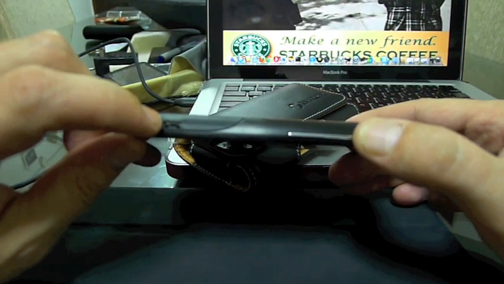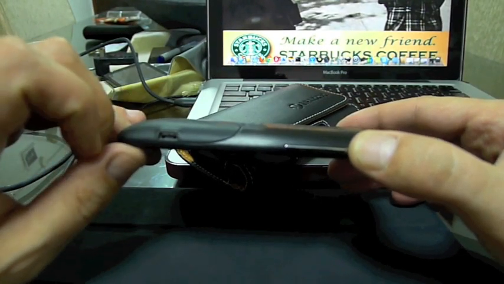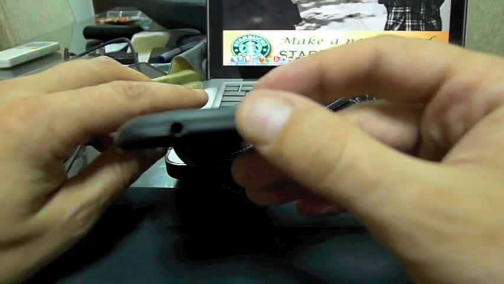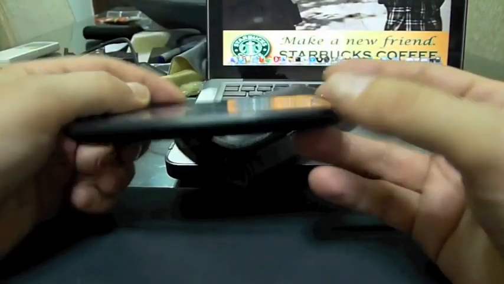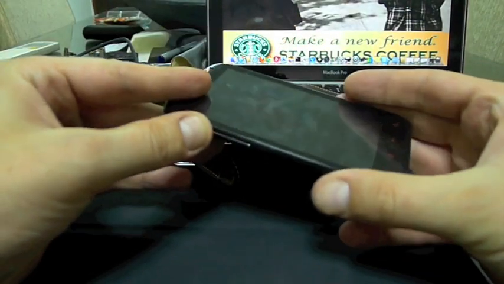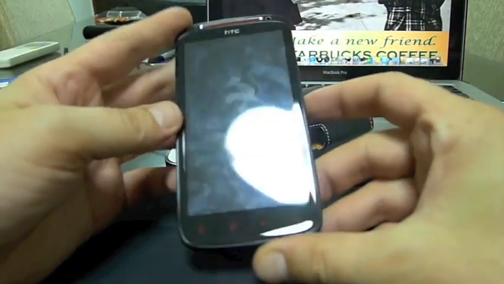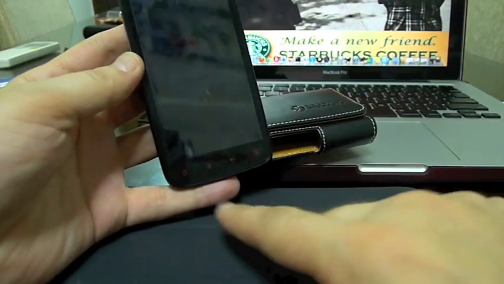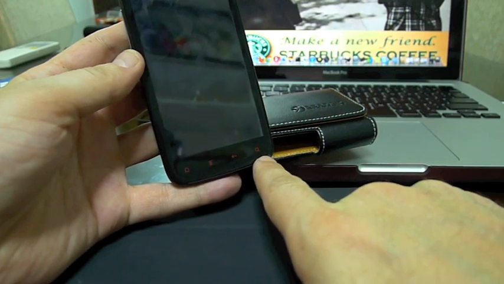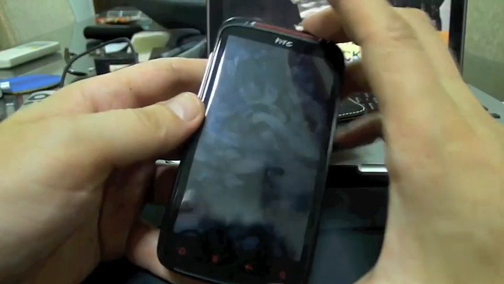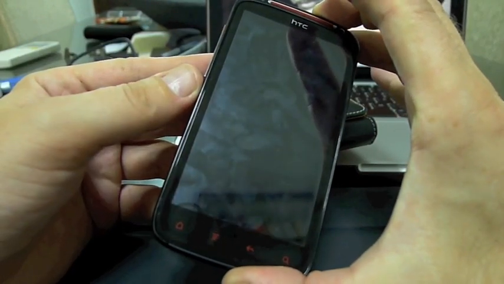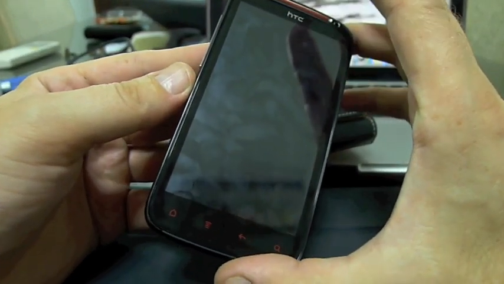Okay, what have we got here? That's for charging the phone. USB cable pops in there. On top, that's power. On the side, volume up and down. And then you have some buttons along here, which we'll talk about later. So, hold the button on top down. 1 second.